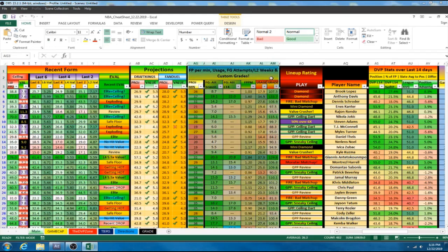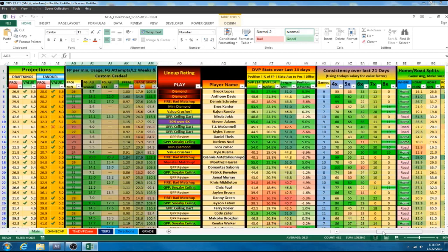And this is a fun section here. So this section is your projected fantasy minutes, and I've highlighted it green if it's over 30, red if it's less than 25, and then if it's in the middle mark, it's yellow. So you can quickly see red, yellow, see some green in there. So green's good. That's the most projected minutes.